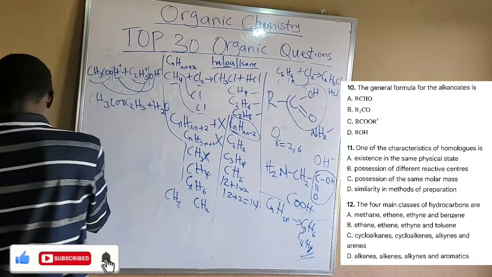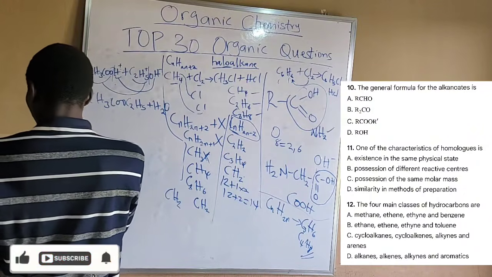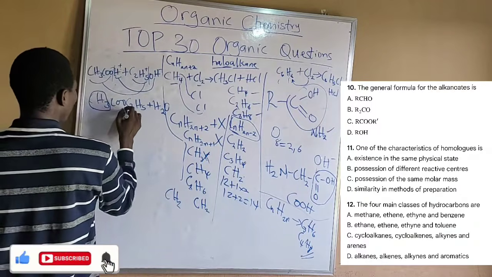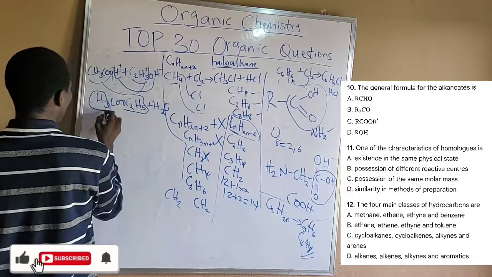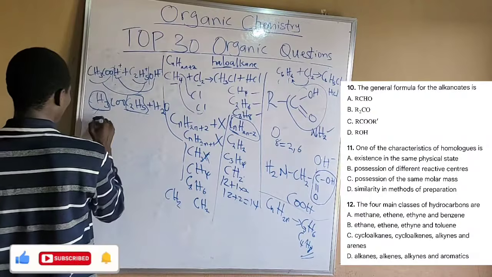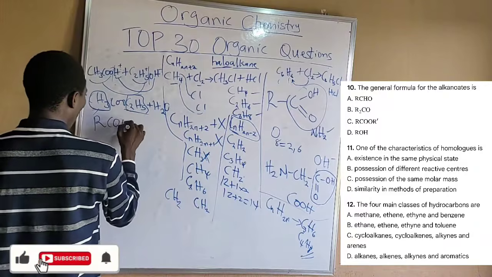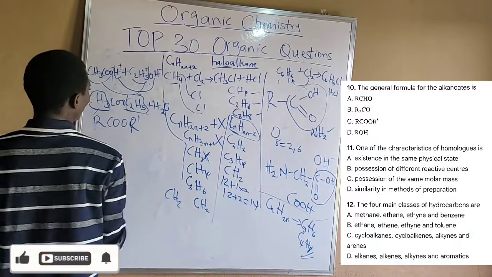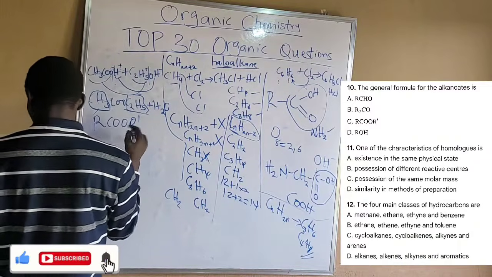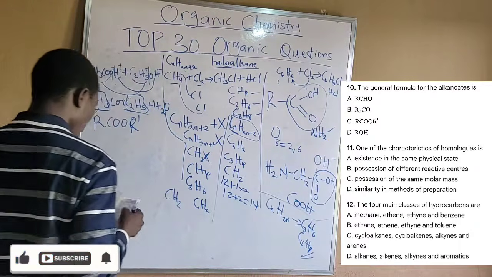So using that to compare with this question, the correct answer there is option C. Why? Because this represents an ethyl group. This one also represents an alkyl group, and this one too is an alkyl group. This is called ethyl, while this one is called methyl. That is why they represent this one with R and COO R. This is their ethyl, with their alkyl group. So the correct answer to that is option C. Option C.